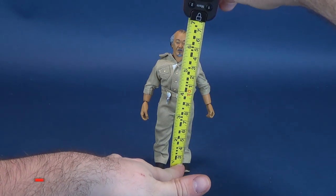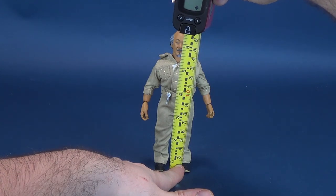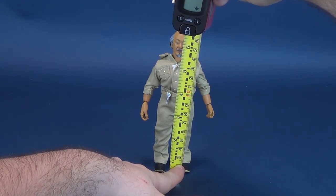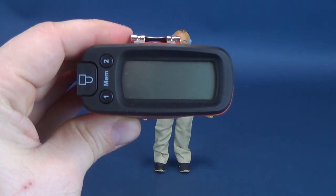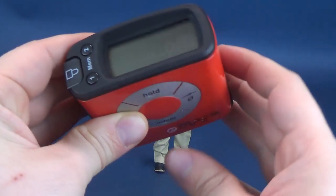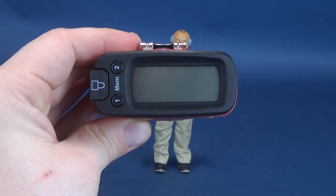Before we get this review underway, the first thing we're going to do is figure out how tall Mr. Miyagi is. It's safe to say, from looking at it and knowing the film, Mr. Miyagi is going to be a little bit smaller than Daniel LaRusso. We're going to do some size comparisons. According to my tape measure, you're looking at the figure standing 6.6 inches in height, and that in centimeters works out to be 16.8 centimeters tall.